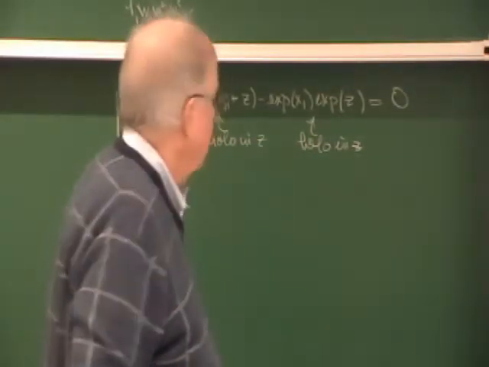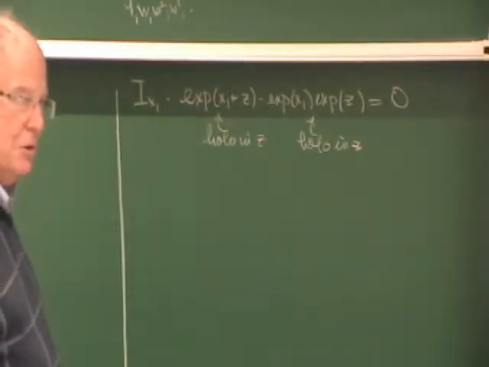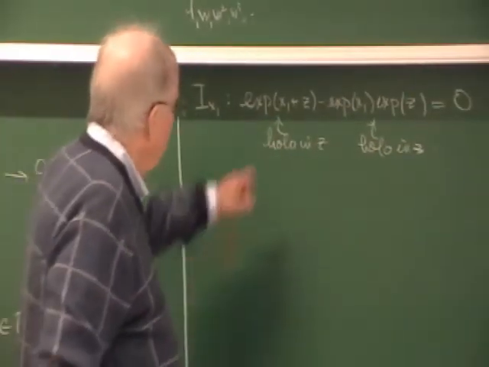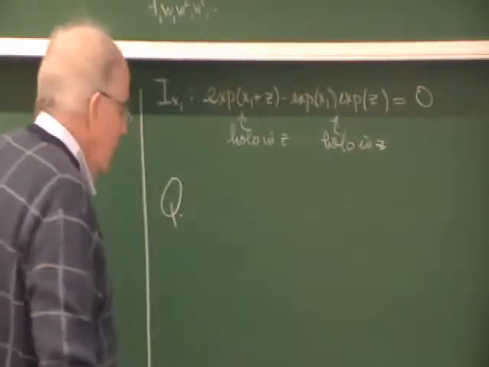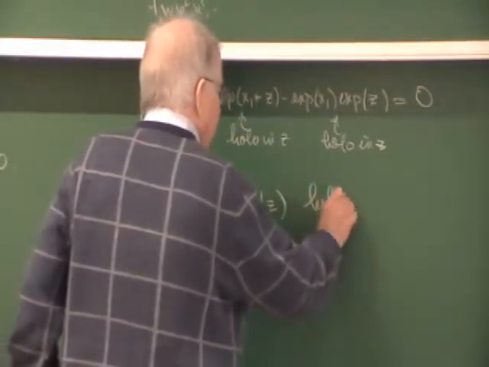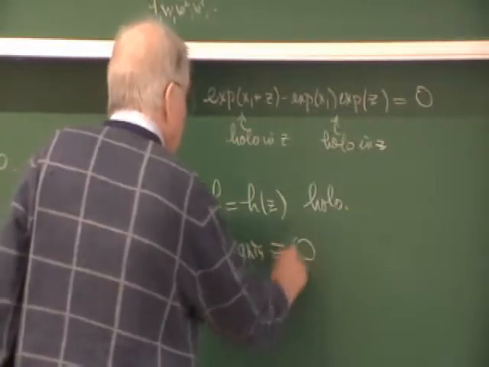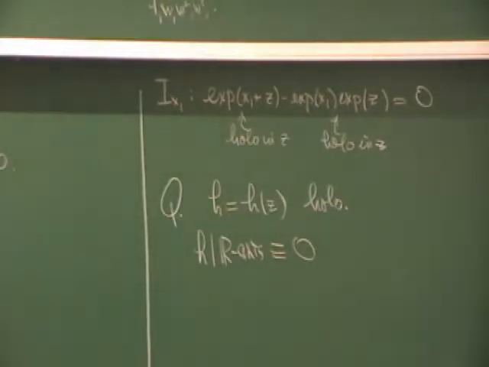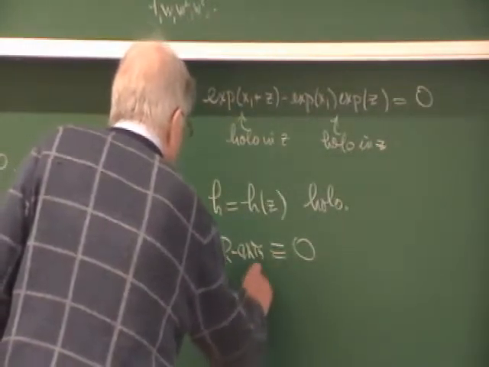Should it be 0 or 1? When we use 0? 0, because I just subtracted the right-hand side from the left-hand side. Okay. Well, I could do it by multiplication, but I didn't. I subtracted it. Multiplication is a little bit dangerous here because I don't know what's going on with 0. Right? But I just subtracted it. Okay? This is holomorphic in z, and this is holomorphic in z. So then we have a question. You have a function h equals h of z holomorphic on the full complex plane. And h restricted to the real axis is identically 0. Right? It is, because of the reals, if you put a real number in there, you get identically 0. Here's the question. Is h identically 0?